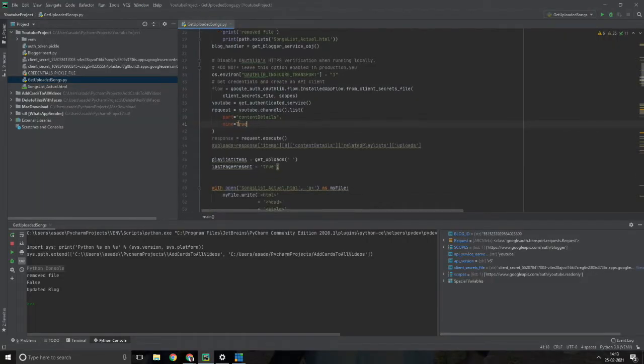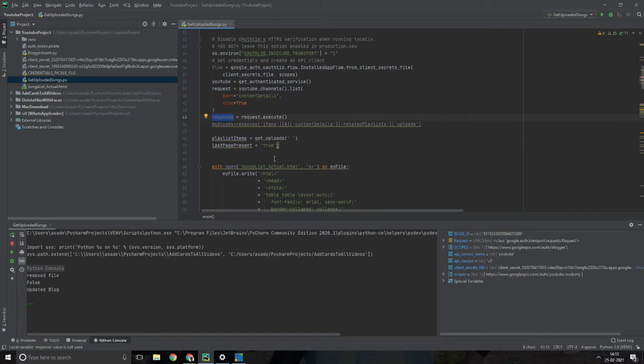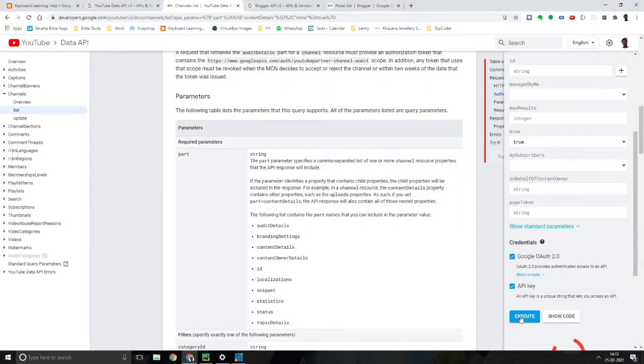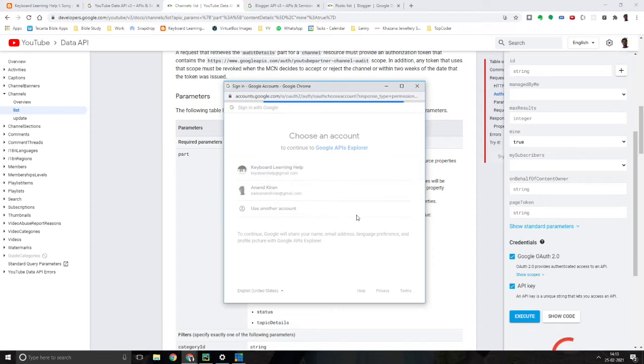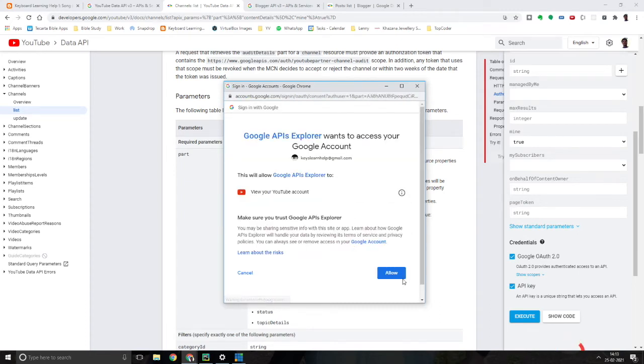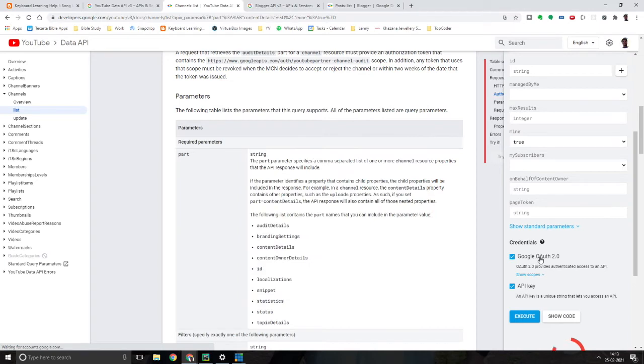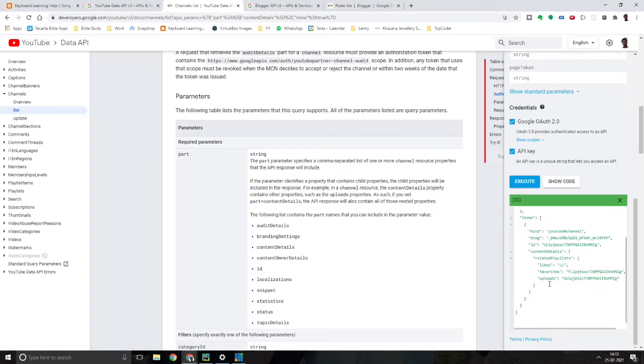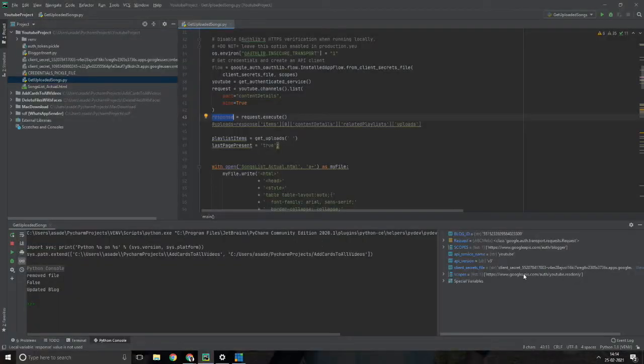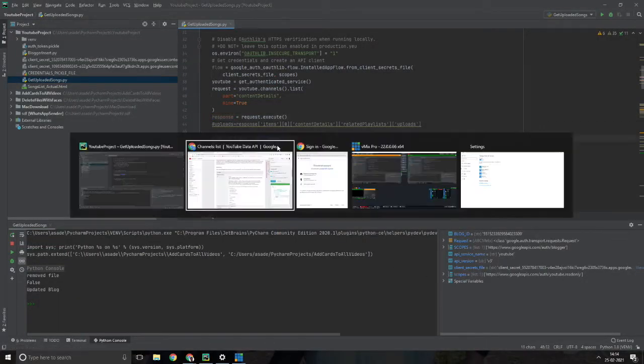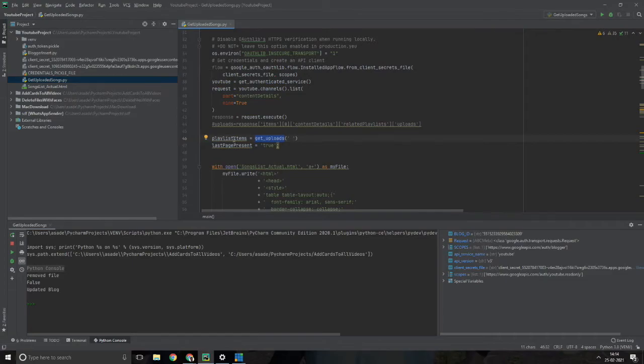Once that is done, the response will be executed and placed here. You can see the response is what will have the response of this particular request. Let me show you the other. Okay, so this will give us a better understanding of what this is all about. So this is the response we got, and we are trying to have all the uploads. So get uploads, this one, and place it here as a part of playlist items.